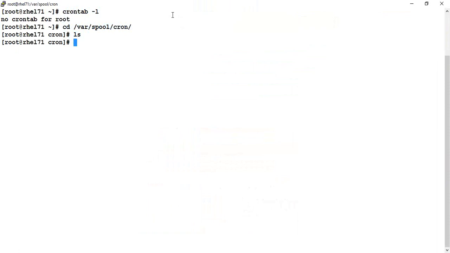So here also, whenever a user starts using the cron facility, a file will be created with that username. So far there is no file for root. That means root has never used the cron facility. Not a problem. Also, you can check this file, that is /etc/crontab.